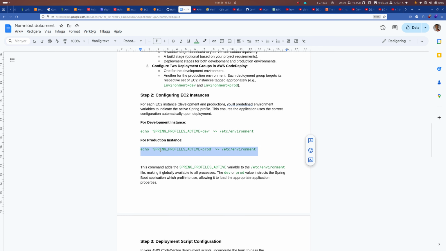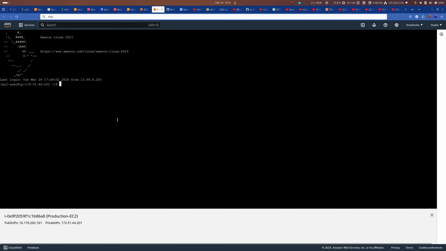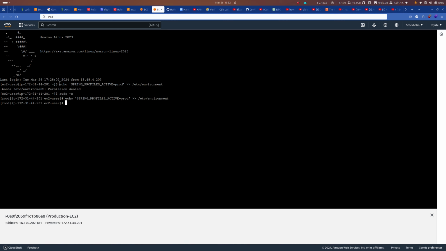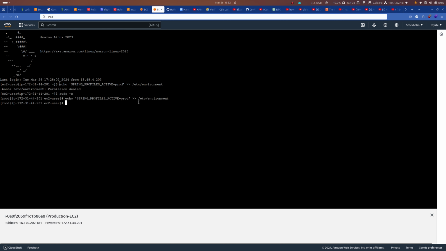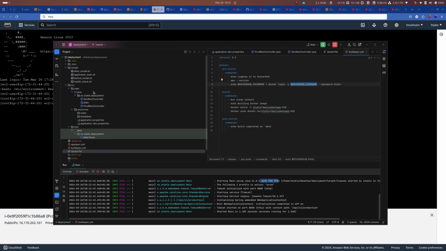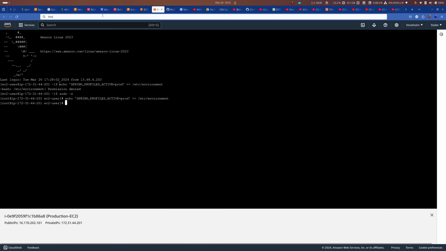And the other one was production, paste. We have to go in sudo mode to execute this. So now this has an environment variable of Spring Boot active profile equal prod, and the other one was dev. Now I can explain these environment variables in more detail. Now the EC2 instance is completed.